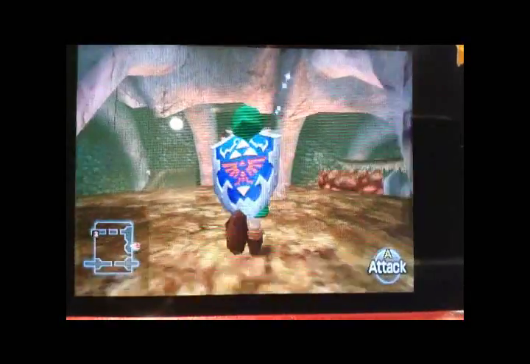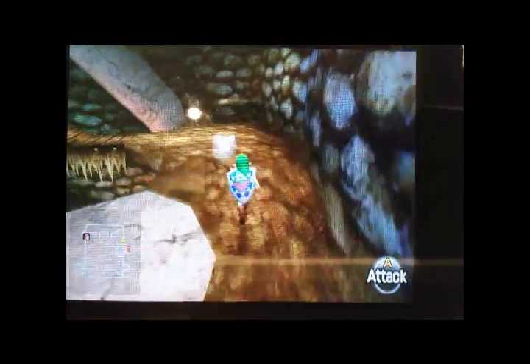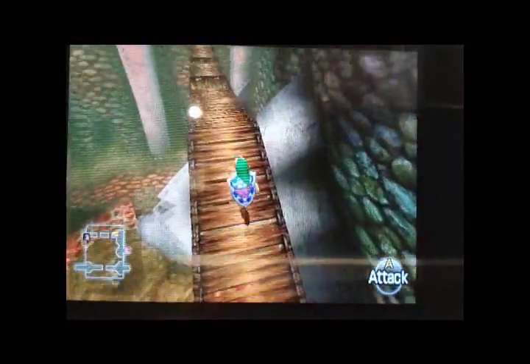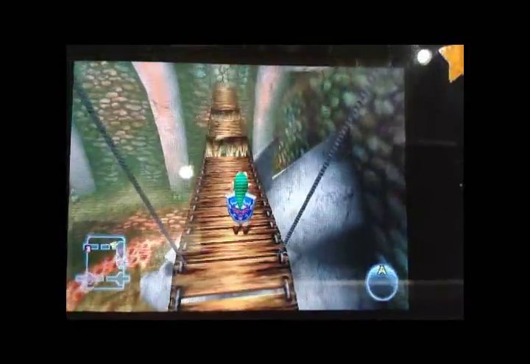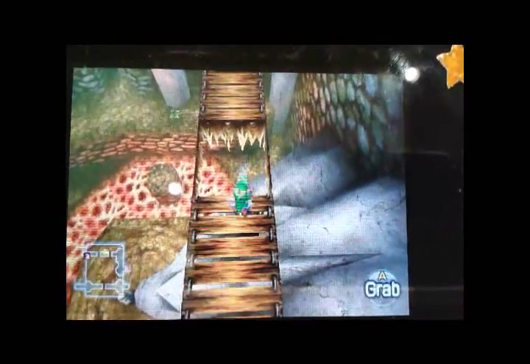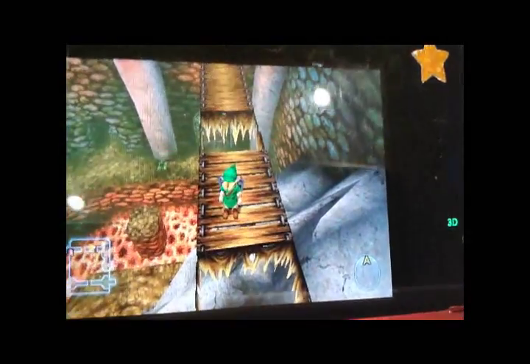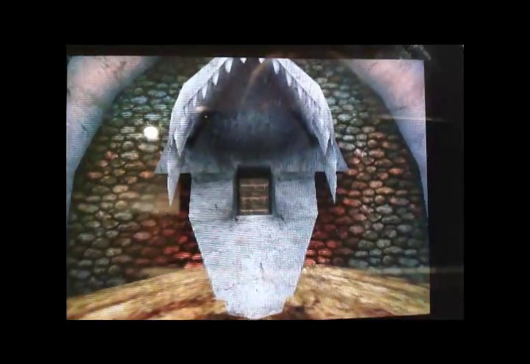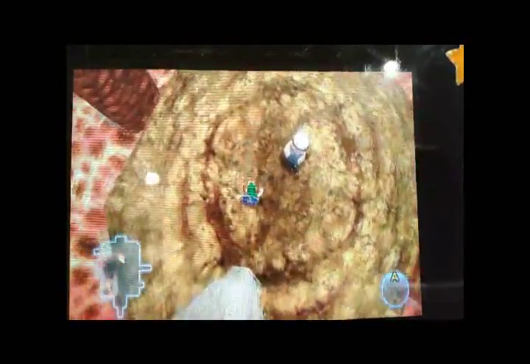Hey, shortcut! Ooh, a sign. Giant dead Dodongo, when it sees red, a new way to go will be open. Red equals fire. Maybe you gotta drop a bomb on it. Oh yeah. Okay, and I just gotta do the other one. They're missing. I missed. Take cover. Well, I can walk on his head. Awesome. Don't kill me.